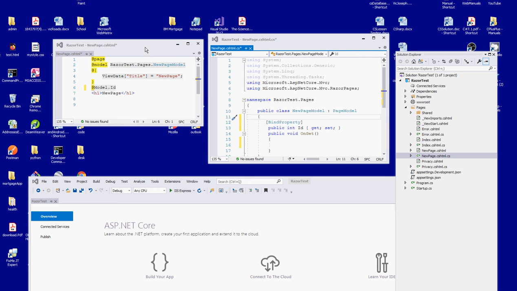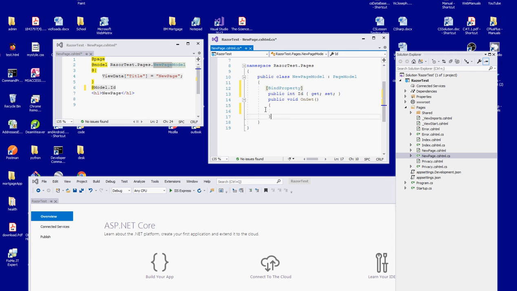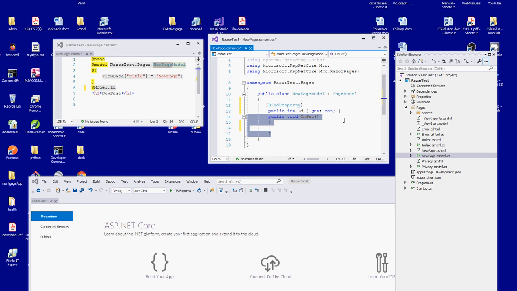Just going back a bit, when we created our Razor page, you remember that we called it new page. Well, see how the code behind is actually tacked on to this model, and this will happen all the time. It's what we call a page model. Page model is a way of communicating one to the other, which is inherited from page model, which stipulates that we've got to use this on get here, which is what interfaces do. They specify you must include such a thing.